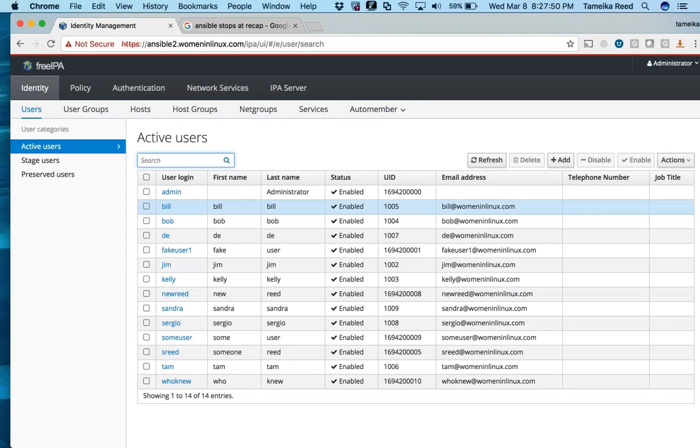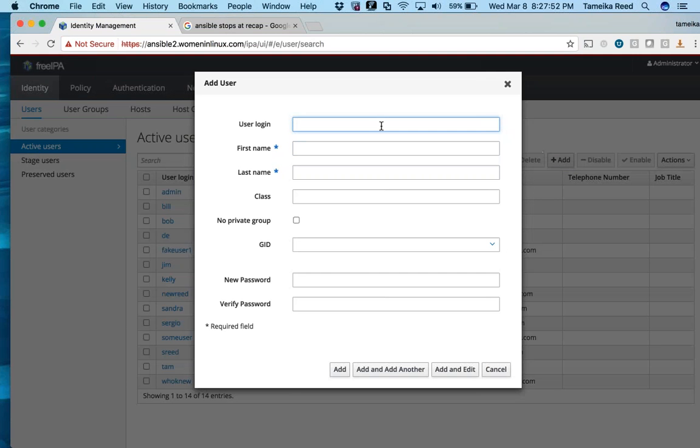All right, so we go here, we go add, and we're going to call this user admin to domain. I'm going to add and edit.